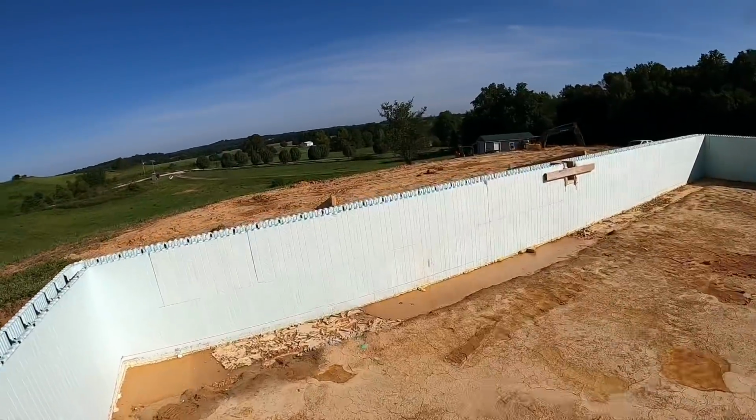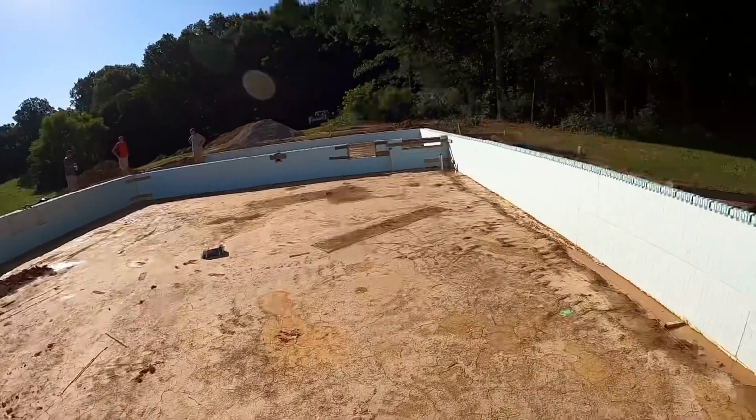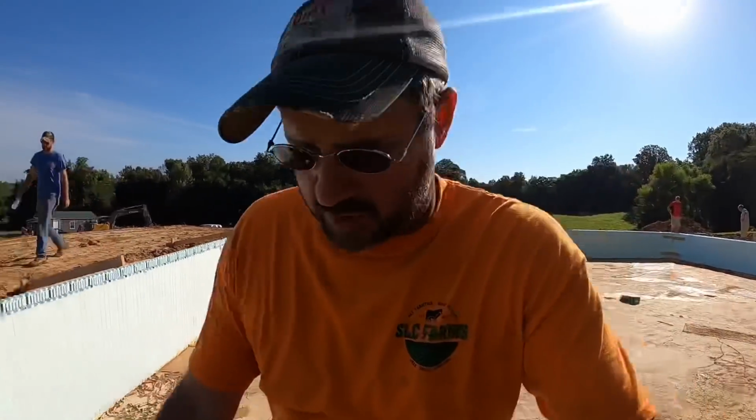So after we get the walls poured, a couple hours after that, we're going to basically come back and put 2 inches of concrete in the bottom of all this. That way it can be a nice clean space for them to use for storage and possible storm shelter. So we should have concrete here soon. We'll get this baby poured and see what she looks like.